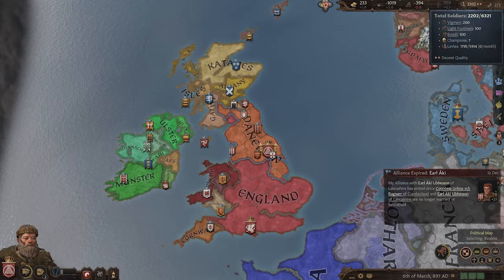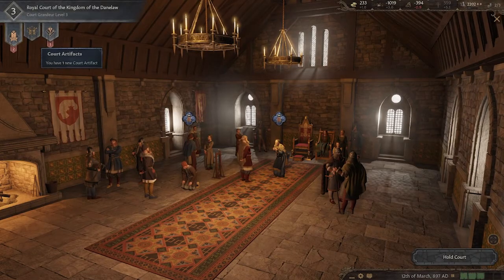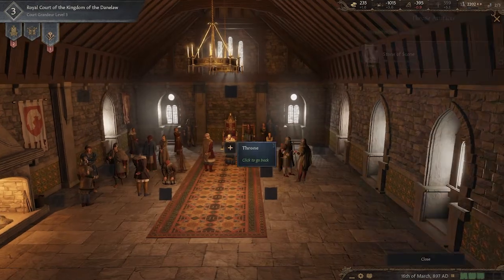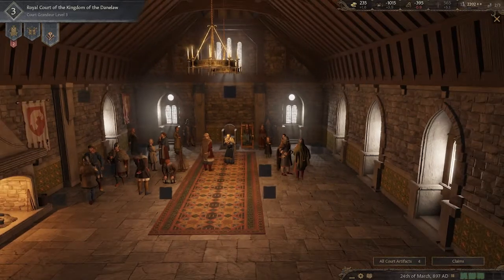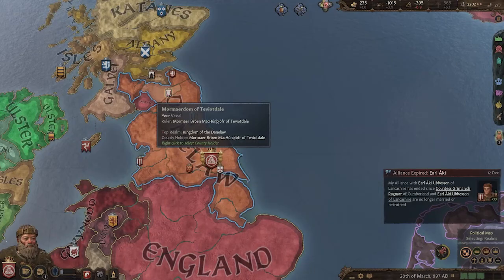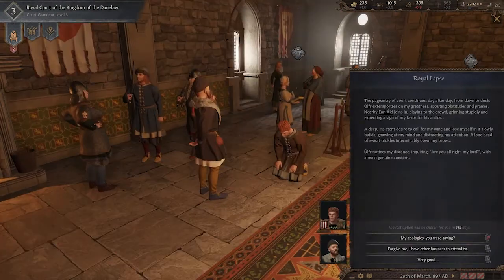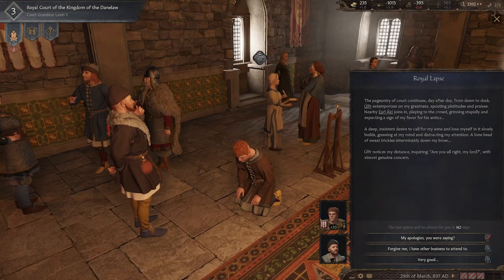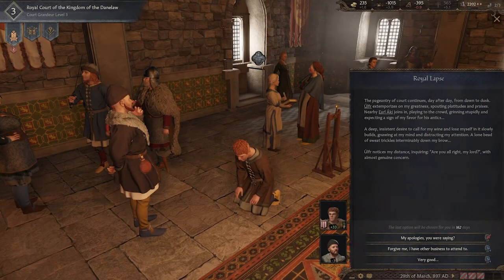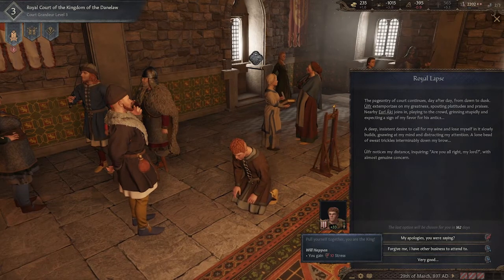I wish there were a little more variety in the types of issues that were brought to you whilst holding court. I've had a few hours playing Royal Court now, and I'm already starting to see some of them repeat. And the idea of upgrading or diverging cultures, it costs a lot of prestige. And so, whilst I really do love the more dynamic culture system, it can feel like it's a bit out of reach all the time.